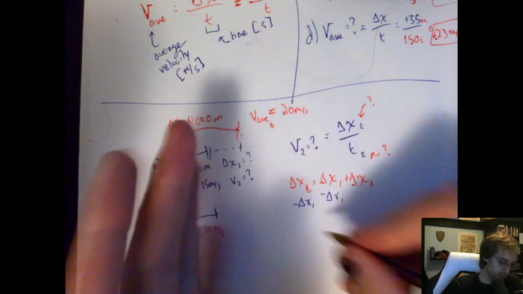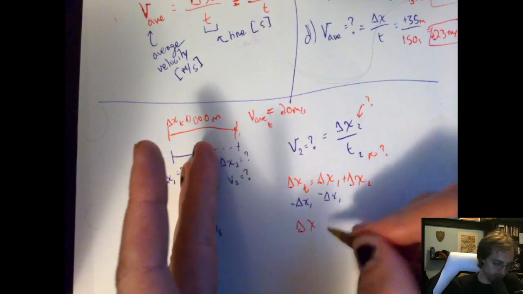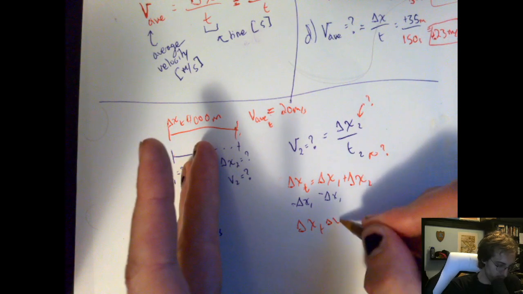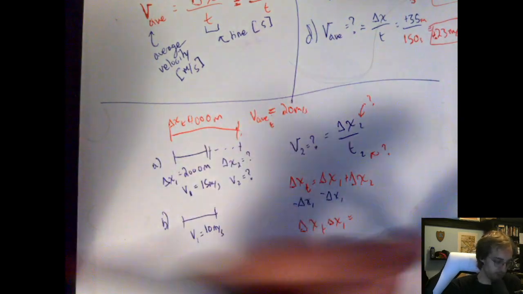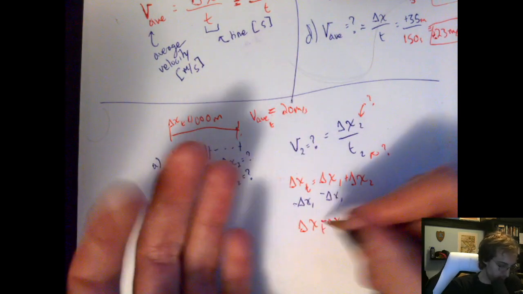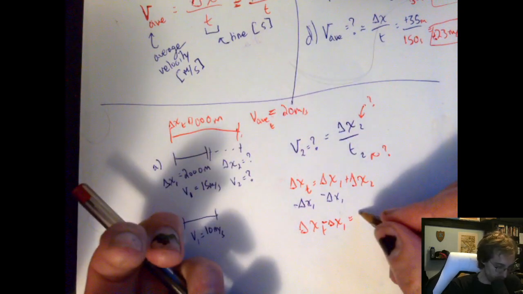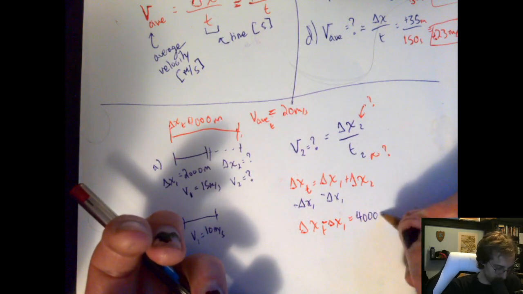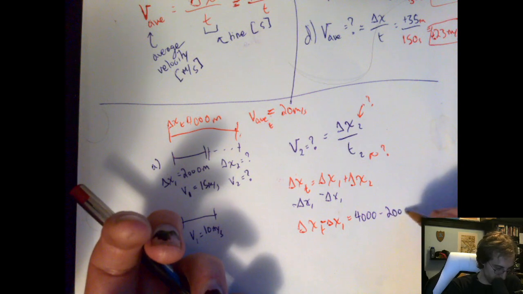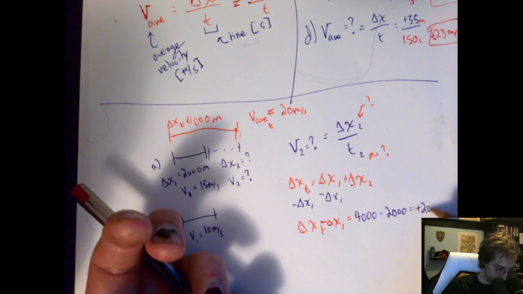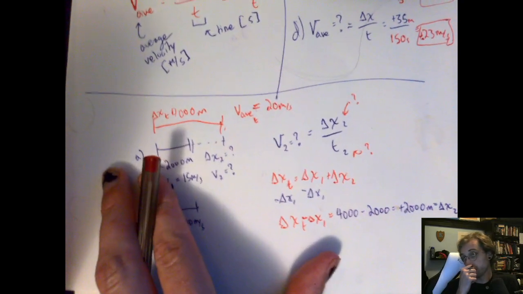And if you can look at it and just say, hey, that's 2,000, sure, that's fine, don't worry about it. You do not have to do it this sort of explicitly. But if you get to a harder problem where you can't just immediately do that, it helps to have practiced a more explicit process that will work in most cases. All right, so that tells us that our second part of the trip is 2,000 meters.